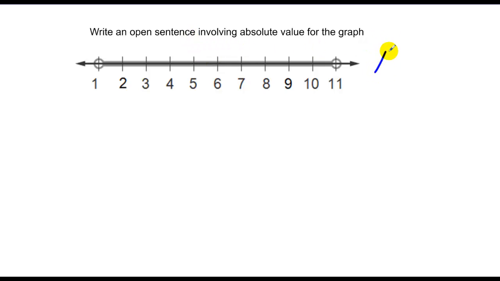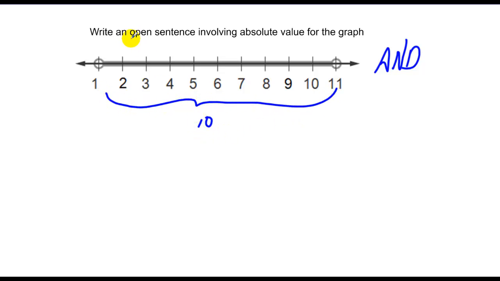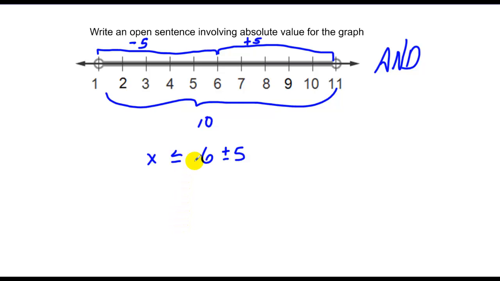Similar problem, but this clearly is an AND, because it looks like an in-between type problem or an intersection or overlap. Again, I should have some middle number. I'm going from 1 to 11. There's a total of 10 spaces between, which means I have 5 on either side. 5 away from 1 gets me to 6, and 5 away from 11 gets me to 6 as well. I'm as high as 5 to the right and 5 to the left of 6. 6 is my central number. My variation is 5 to either side. It's an AND problem, so I have x is less than or equal to. I'm going to bring the 6 over. And then I want to get rid of the plus or minus, so I add an absolute value. And I've got the absolute value of x minus 6 is less than or equal to 5.